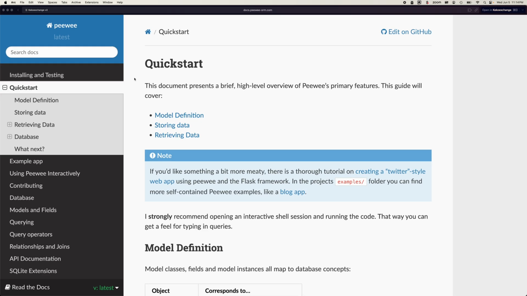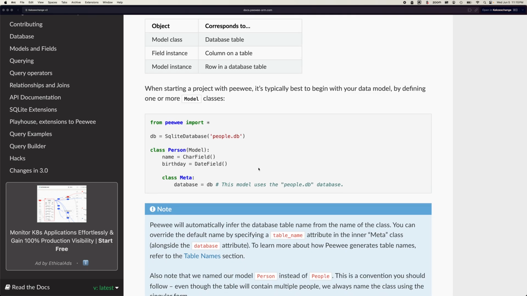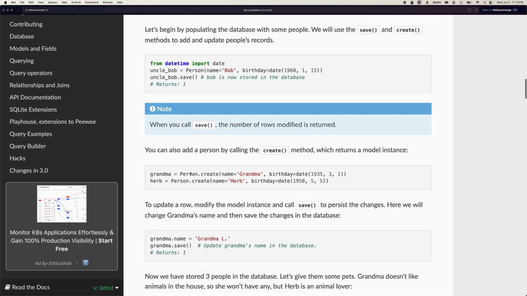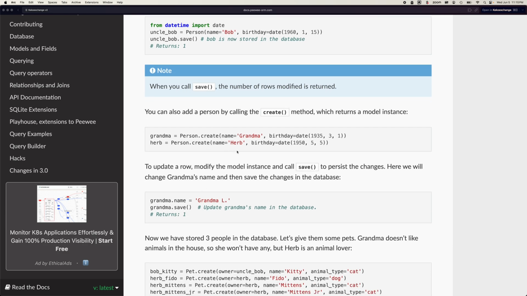For the database, we switch to Peewee, an ORM, which gives us the ability to design tables as classes. You'll see like class Person, name, birthday. This is a table in the database. But because we're using an object relational model as opposed to connecting to it directly with raw SQL, we have this ability to define tables and also make operations on tables, create tables, create a person through native Python functions. So this is really important.